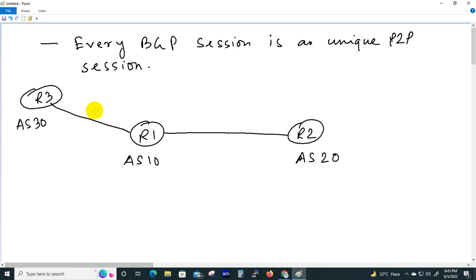So the BGP session between R1 and R2 is a unique point-to-point session. The BGP session between R1 and R3 is a unique point-to-point session, a different point-to-point session. Clear? Any doubt? No.